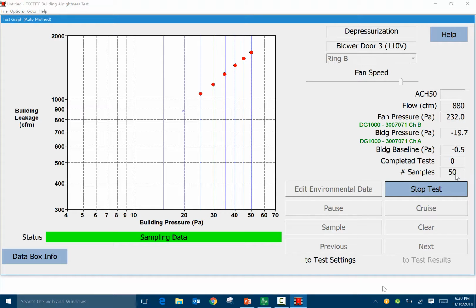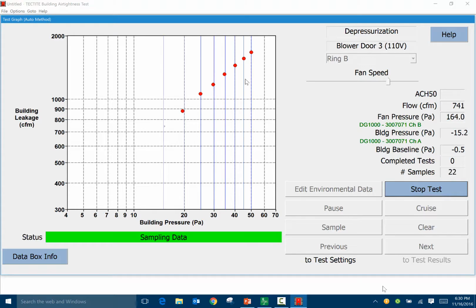Now it's sampling, so it got up to pressure pretty quickly there. And now it's going to take our last data point at 15. And this is looking like it's pretty calm outside, like we're getting real good correlation on all of these data points.